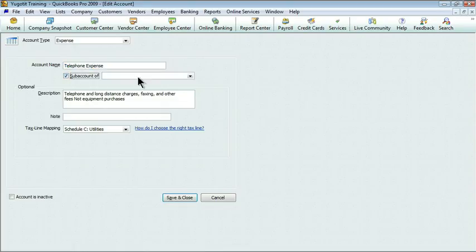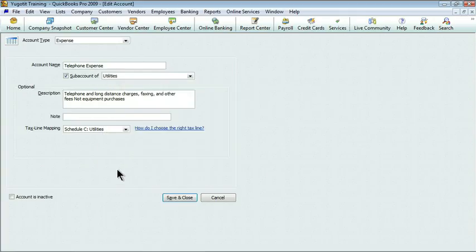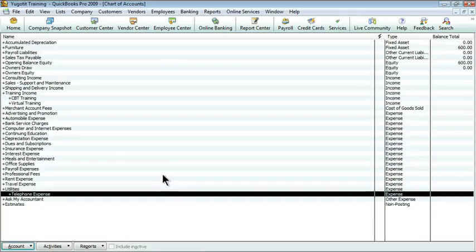Even if you have transactions on an existing account, you can always come in and either take it off of being a sub-account or add it to a sub-account, just like I'm doing now. You simply need to choose the parent account and save and close, and now you'll see telephone expenses is a subcategory underneath utilities, just like my different types of training were.